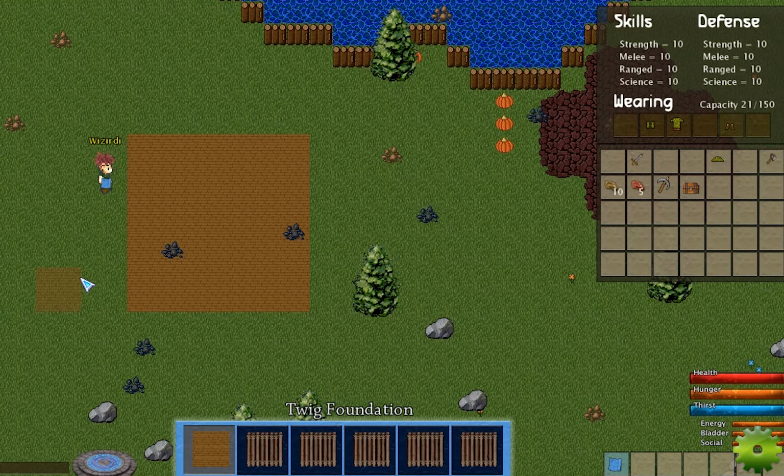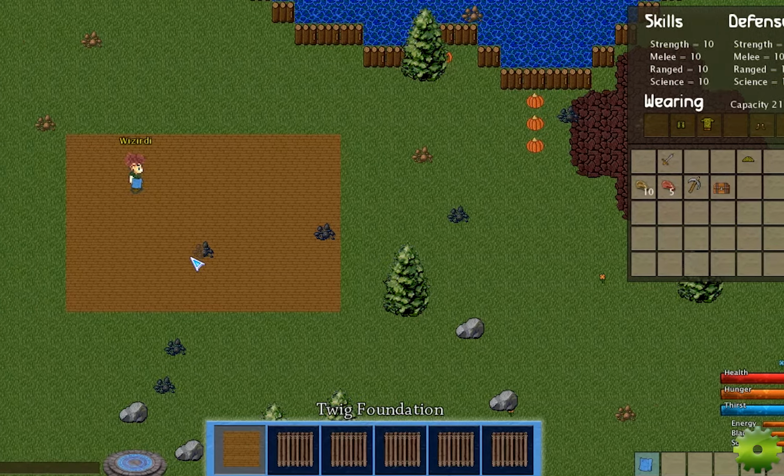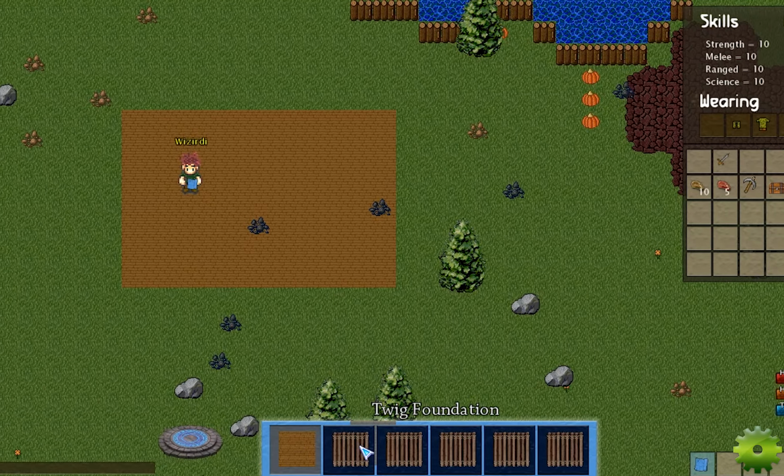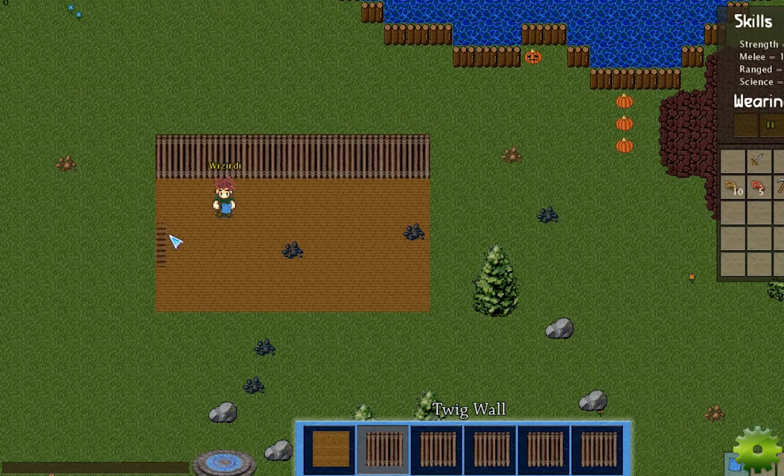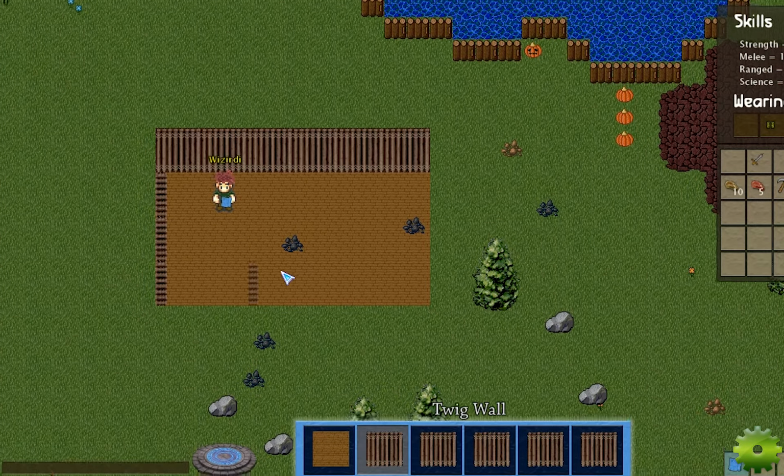So once you have a lot of foundations down, and of course in the future this will cost wood, and right now it's just a twig foundation. Now I can add walls. I can click R to rotate the wall.